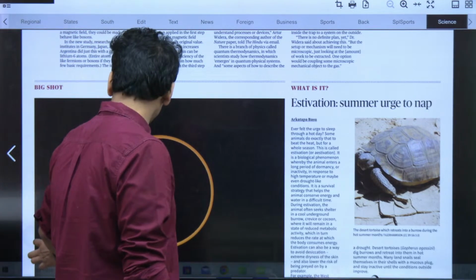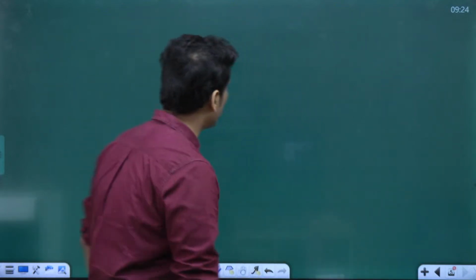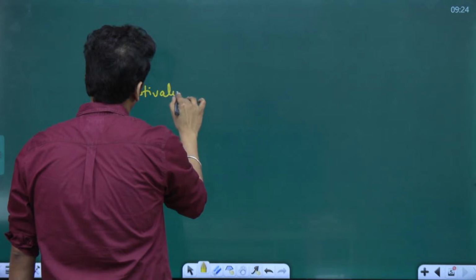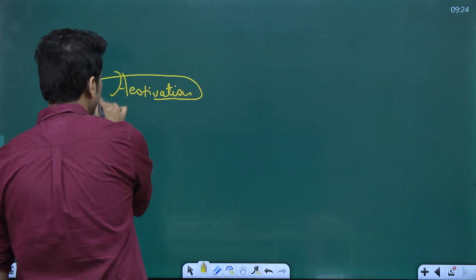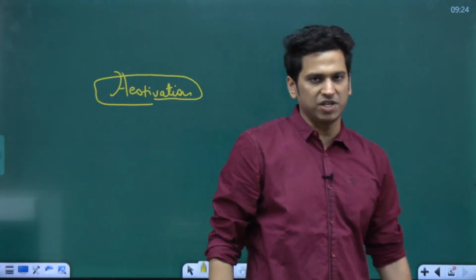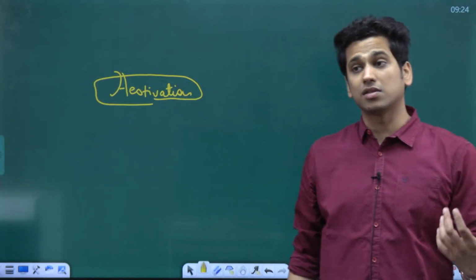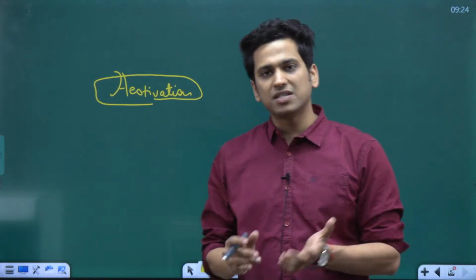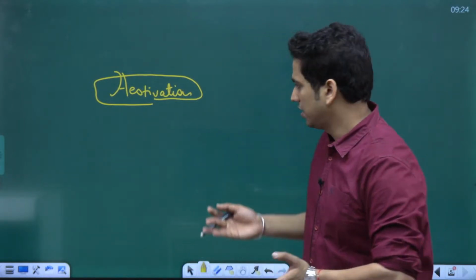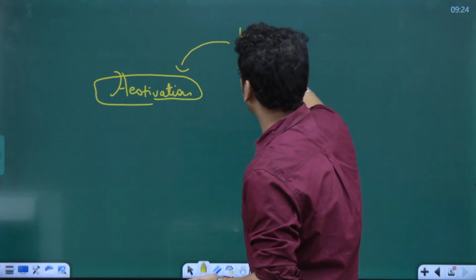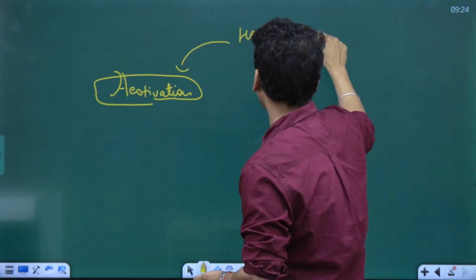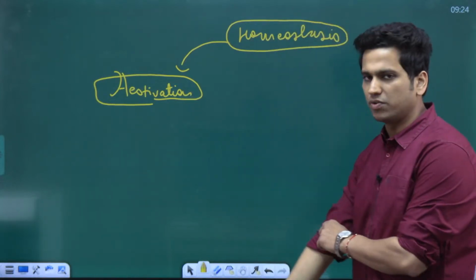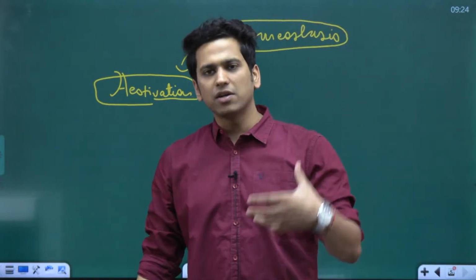Now what is this estivation? You might have done in your environment classes that estivation is a kind of adjustment that is made by a particular kind of species in order to adjust to summer heat, right? So this is a kind of particular mechanism where the species are trying to maintain their internal constant. So this is a part of a topic that we call homeostasis. You might have studied in your environment that homeostasis is the ability of the species to adjust its mechanisms to external conditions.